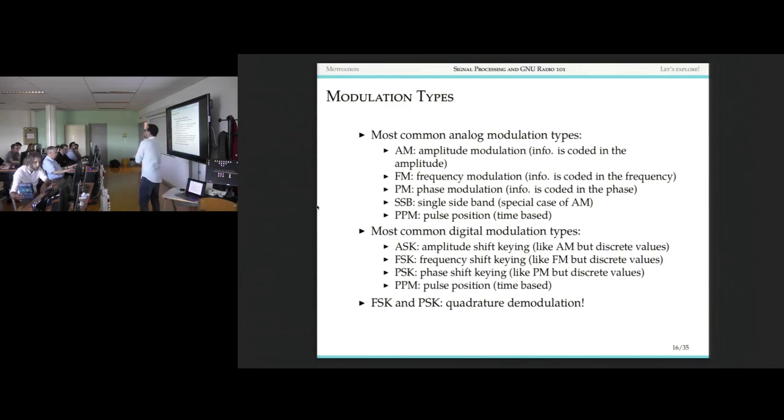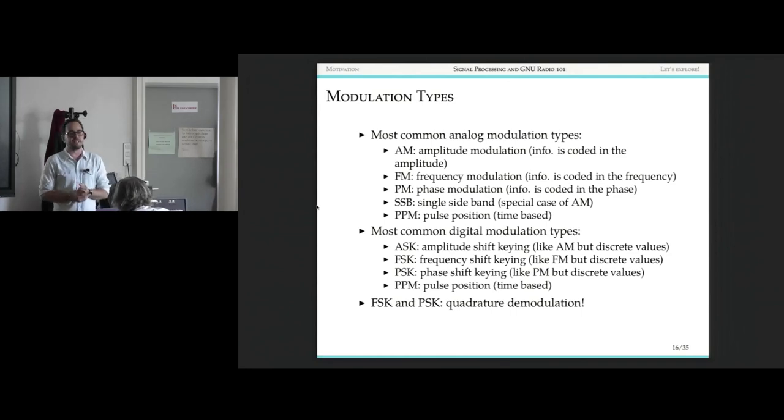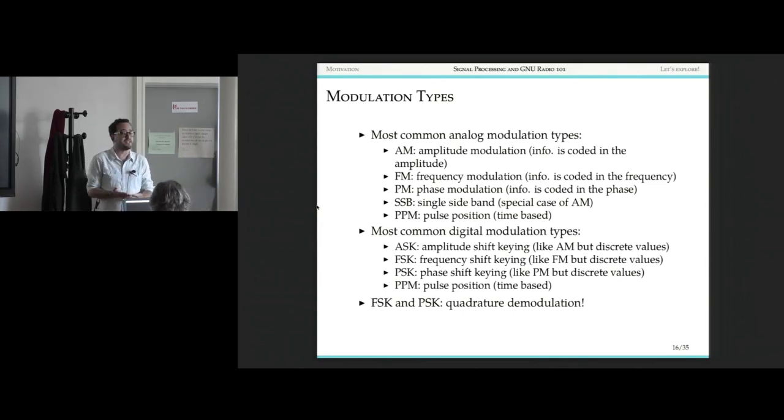Since we're starting with some very simple signals, we're going to be sticking to very simple modulation schemes. Of course, most of you have heard about AM and FM, right? All of these are analog. But there are also some other kinds, for example phase modulation, which is essentially the same as frequency modulation, just another way of seeing it. Single sideband, either upper side or lower side, we saw that yesterday. And also pulse position modulation. You can have a position which is going from one point to the other in an analog fashion, right? But what is very interesting for us today is to see the digital kinds, right?